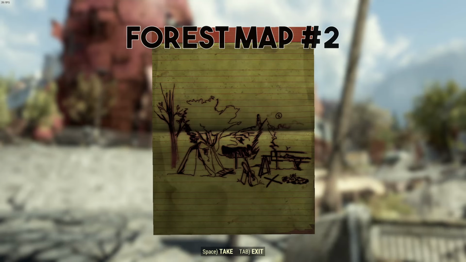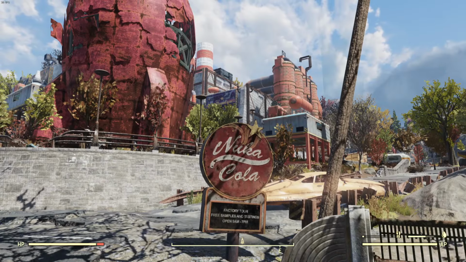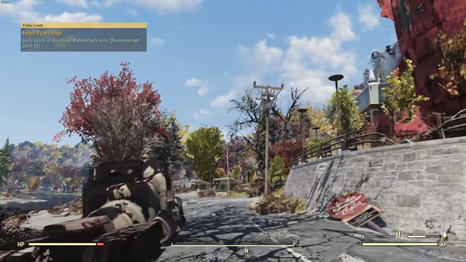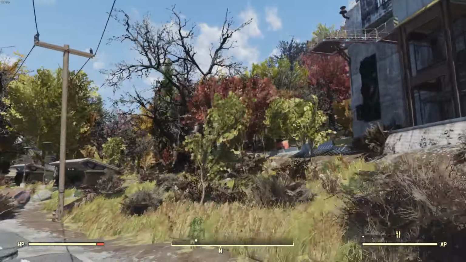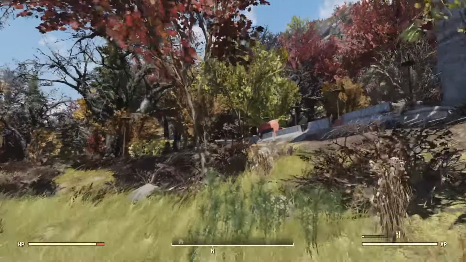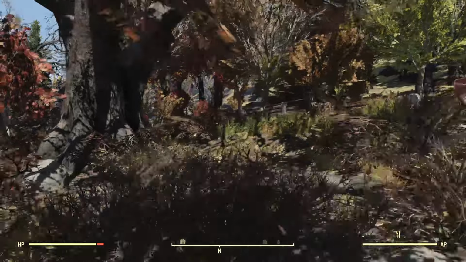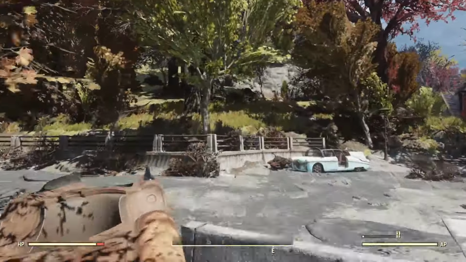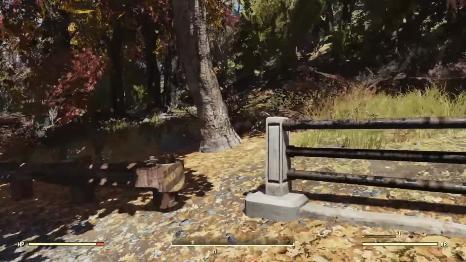Okay, Forest Map number 2. Now, this one is a little off the beaten path, but I would teleport over to the Nuka-Cola plant and take a left-hand side, and I've sped this up a bit just to get this out of the way. And we're going to be going up the mountain behind the Nuka-Cola plant and go all the way to the very tippy top of this.